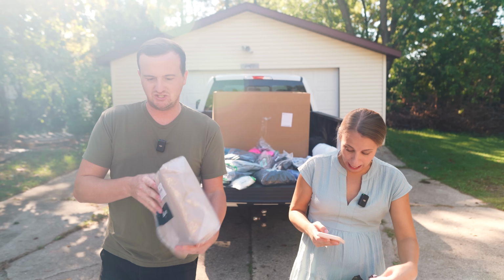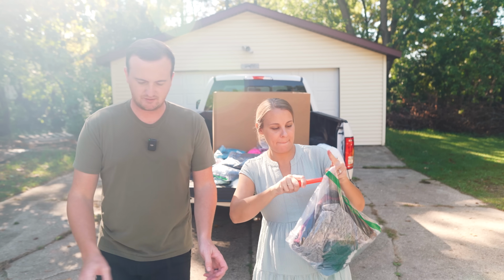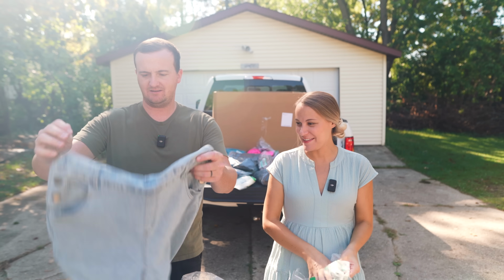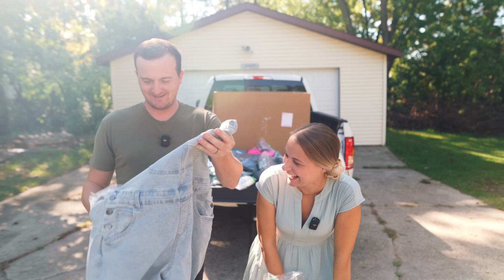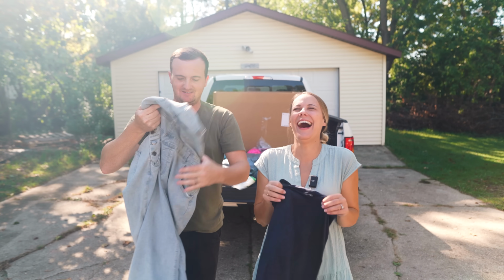So this looks like maybe sheets or something. Duvet cover set. That's used for sure. This one looks pretty stylish. You think so? Yeah. Some overalls? Something new today. Are those for you or for me? No, I don't know. Here you go. Big old pregnant belly, I'll wear those. Yeah, you should wear these.